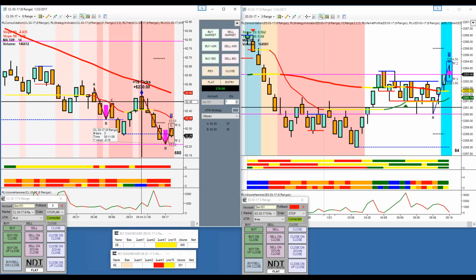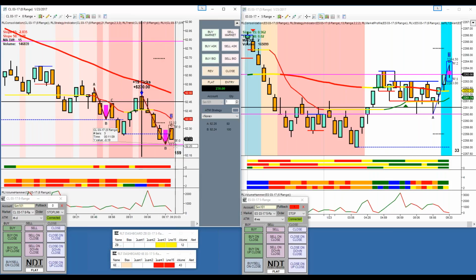This roll off resistance in anticipation of the break of the modified 15 was a little bit of a different trade. Remember, this candle was a dark cloud cover. This is a C candle. We don't want to anticipate that break of the value area low.